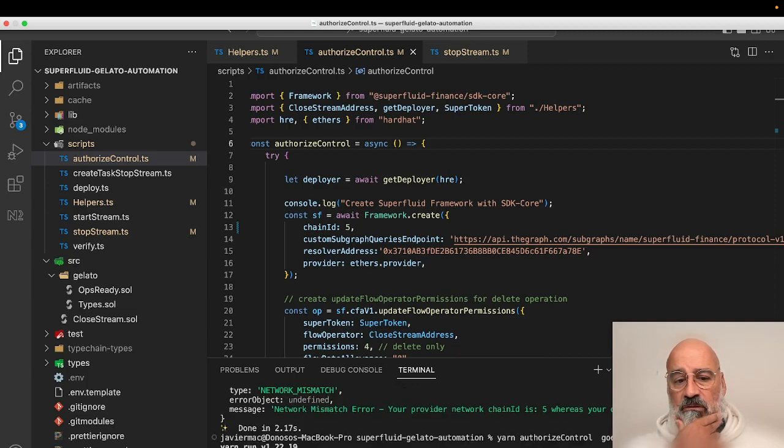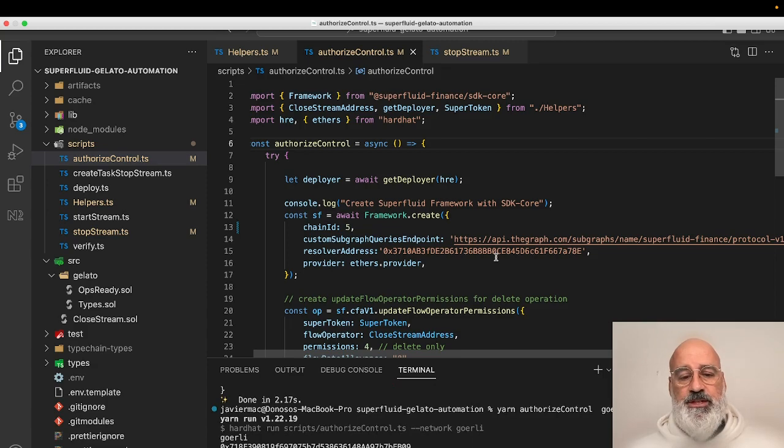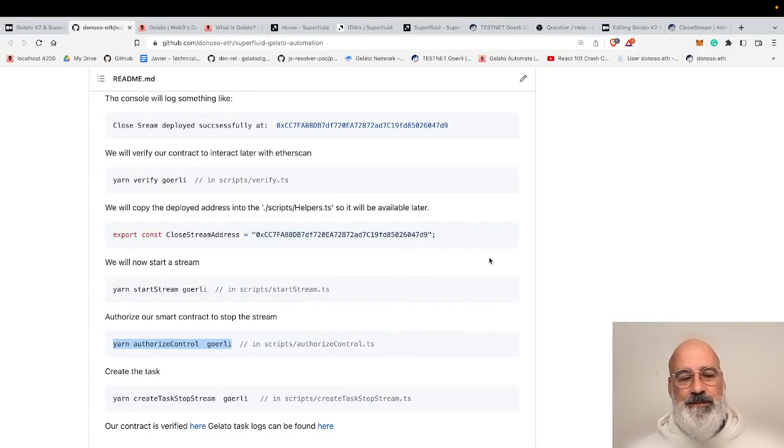Now it's going hopefully to work perfect. It's going to authorize the flow to the contract. Let's see if it works perfect. Authorization successful. Wonderful.